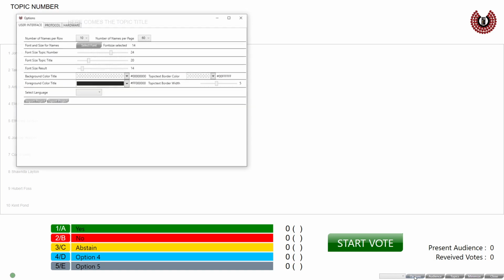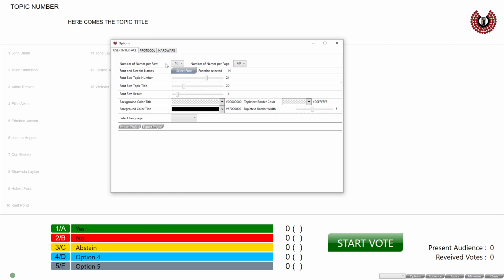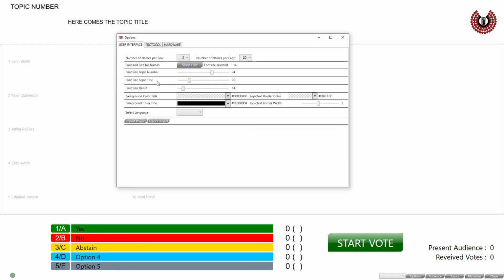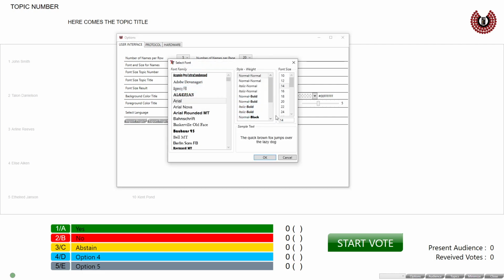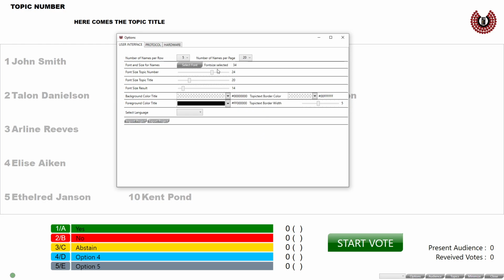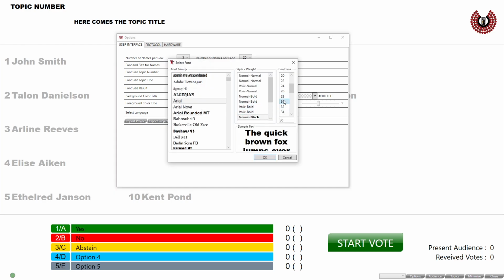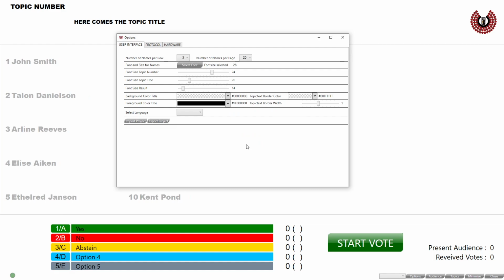The next thing we are going to do is to go into the options. Since we only have 13 names, we can have 5 names per row, and let's say 20 names per page in total, which makes them a bit bigger. Well, a bit more spread. And now I can pick a bigger name size. Let's say we take 34, because we have quite small names, and we make them bold. So now, or maybe reduce the size a bit so they're not that dominating.